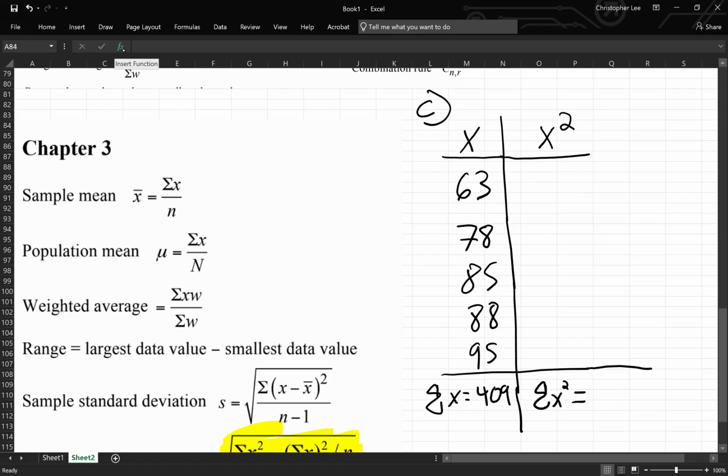You're gonna do 63 squared. 3,969. Very good. So type the number first. Right. So let's do the next one. Type in 78, and then you want to raise it to the second power. How do I do that? I'm gonna show you. It's 6,084, you said?